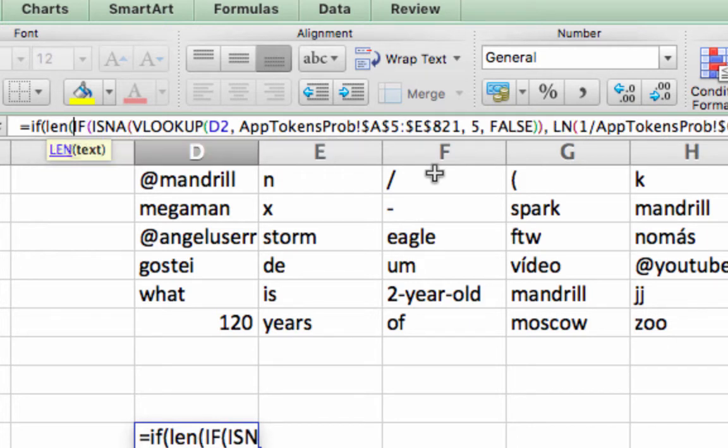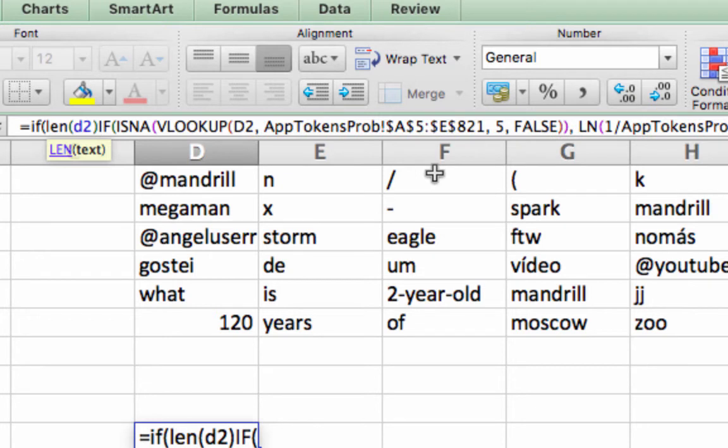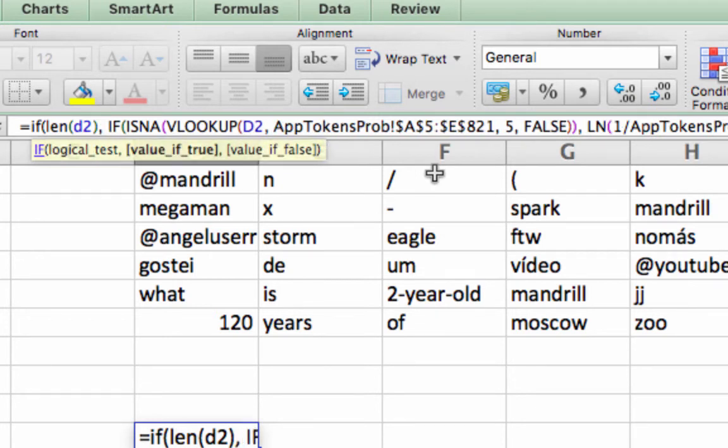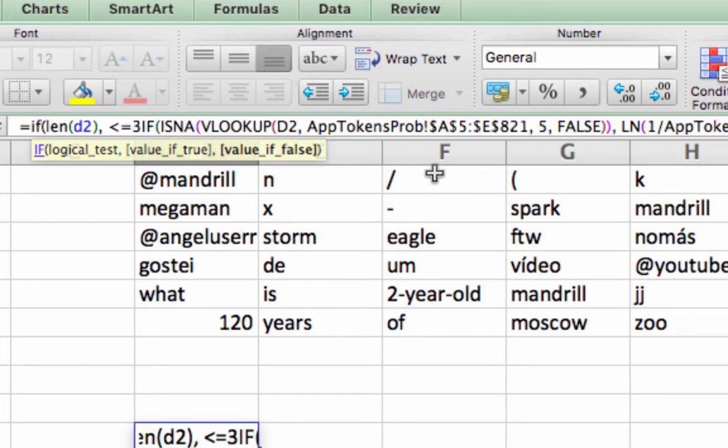Rather than click on D2, I'll just manually type in D2, and close the parentheses, and we'll say if the length of D2 is less than or equal to, and to put less than or equal to, you just put a less than sign, then an equal sign, 3, then we do all of this stuff.